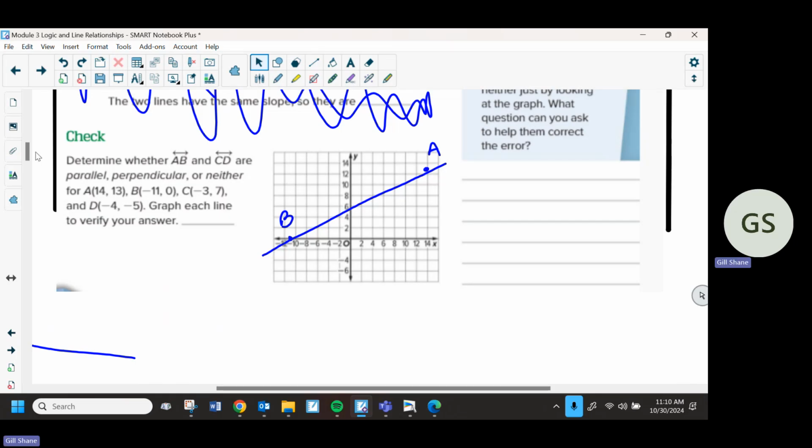This is the very next one. The example 2, by the way, is on the very next page. So if you are done with a check problem, it's the same. I don't even know if this is part of the solution. I think they actually meant to give you the lines. It's the same problem you just did. Just do it again. The only difference is they don't tell you what the points are. They just show you. So you could say the points for this line are those 2 points. Points for this line. Oh, there's the other one.